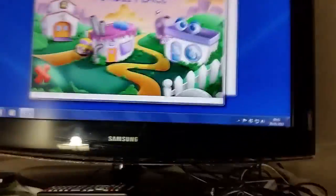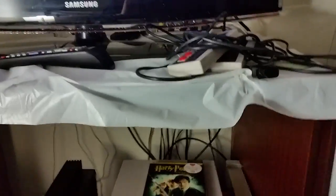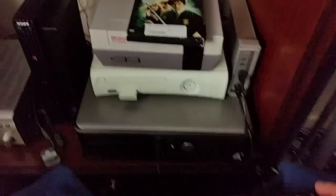Yay, Purple Place! Sorry, I had to do that. The birth of that meme was in the video that featured me looking at this machine's predecessor, the Optiplex 360. So yeah, I had to do that.